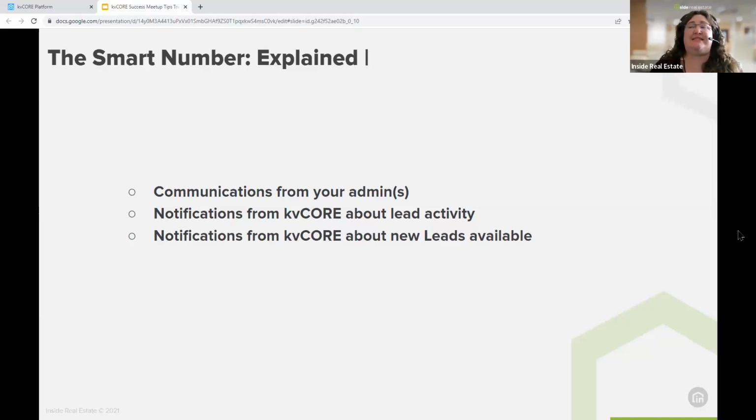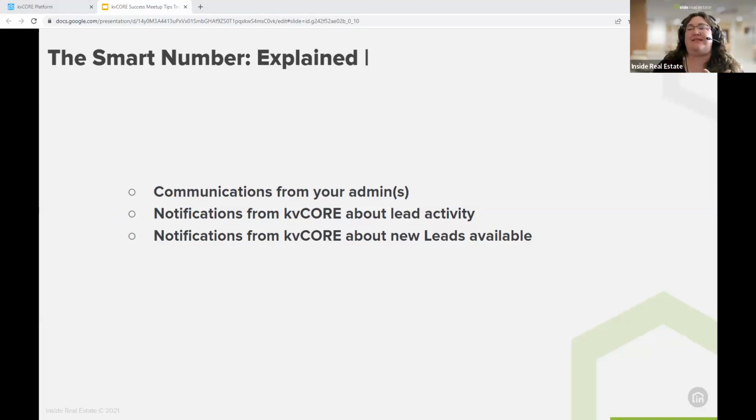Some of these settings, you have to claim the lead in order for it to be yours. Otherwise, you might just not get any leads. Maybe that's what's happening. Maybe you're getting notified that there's a lead available to claim, but you're not jumping in and grabbing that. Again, you will always get email notifications, but I mean, if it's a new lead, I want as many notifications as possible personally.